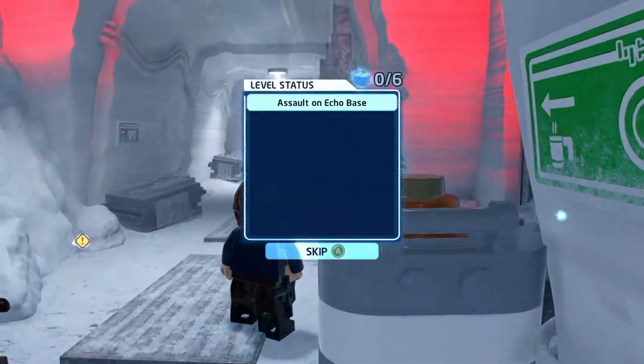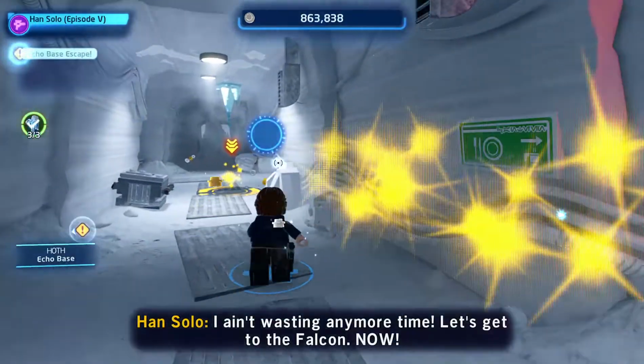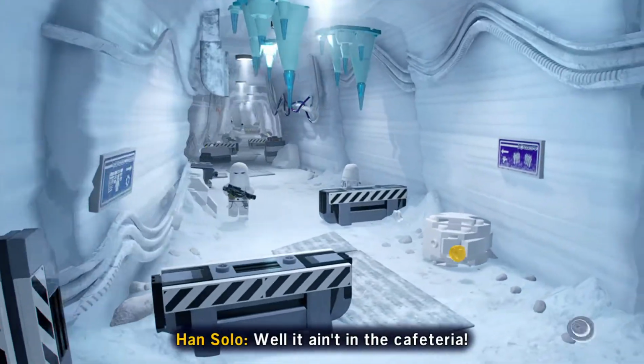Alright, here we go. Cool. Well, nice to show us all this. I'm literally running away. Any more time. Let's get to the Falcon now. Is it still in the hangar? Well, it ain't in the cafeteria.